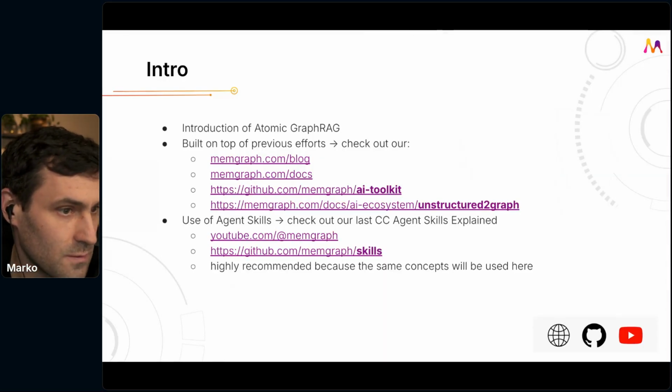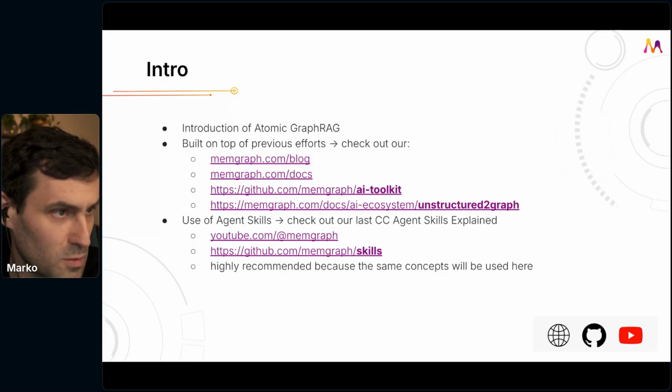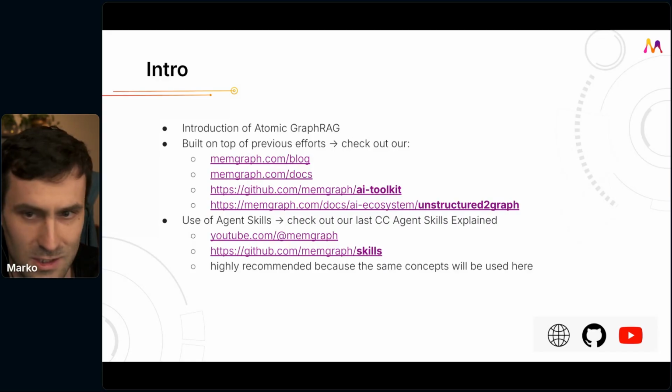Before diving in, a quick introduction. We're going to talk about Atomic GraphRAG, but all the efforts here are based on previous efforts and what we built. Please check out our blog and documentation, where there are a lot of resources.